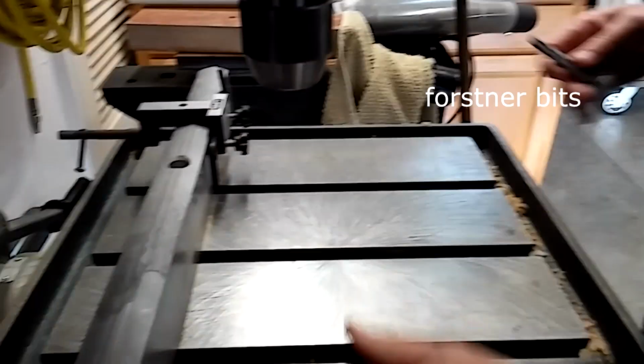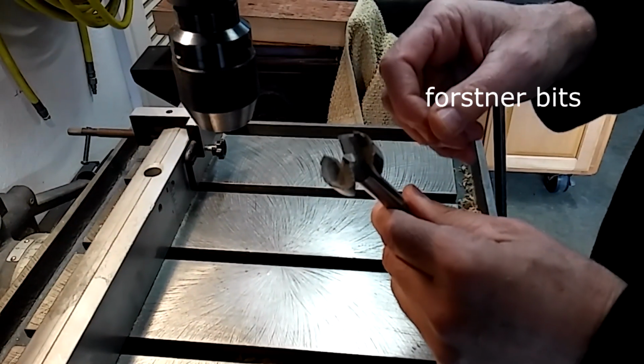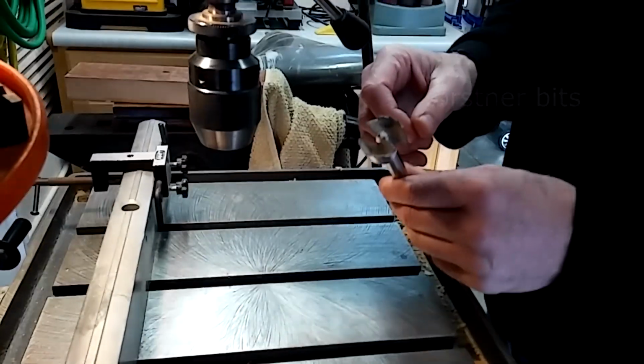Our bits, which cut a flat hole for each size of miniature basing. At the top, we're doing the testing. Good to go.